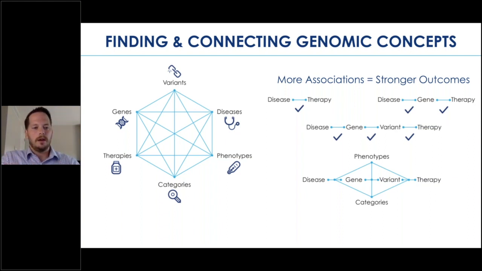And it's important to note then, as Steve has schematized there, that you can enter this hexagon or our data at any one of those nodes or multiple of those nodes and have results returned to you at any one of those nodes as well. And then on the right side, what we're illustrating there is the more associations that you have from this empirical evidence, the stronger the relationships are, the higher value that information, and Mastermind can bring all of that information together for you and provide you with quantitative insight into what associations are most relevant to what you're doing in the clinic.